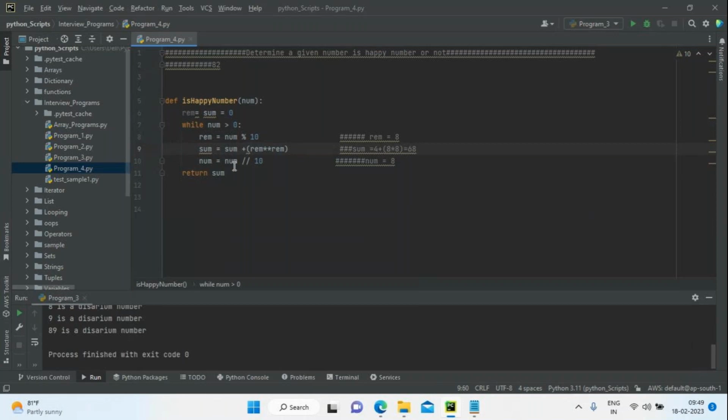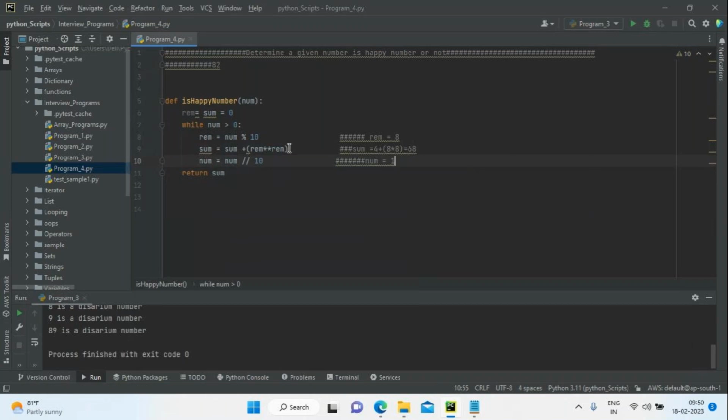Now num equal to num floor division of 10. What's the num value now? The num value is going to be 8. 8 floor division of 10, you want to get the quotient. Now what's the num value? 8 floor division of 10, you'll get 1.